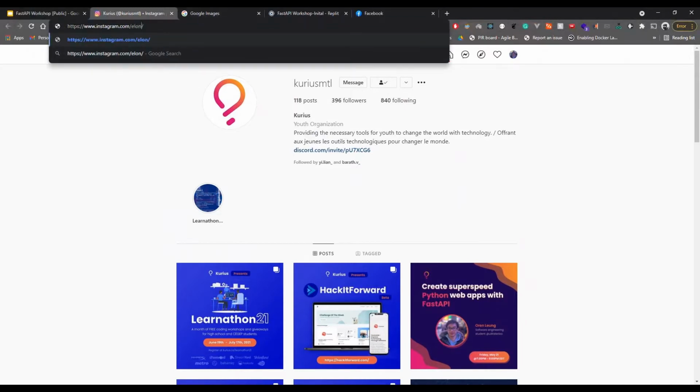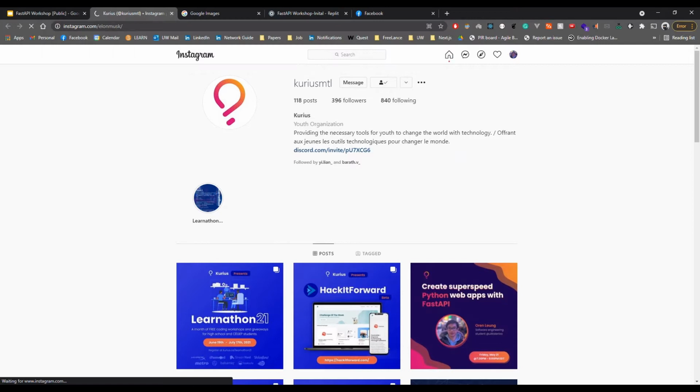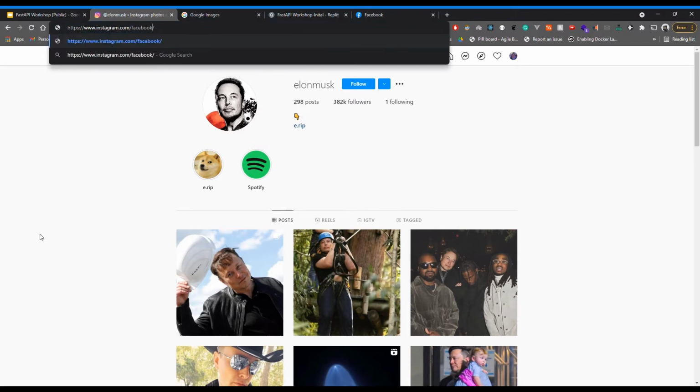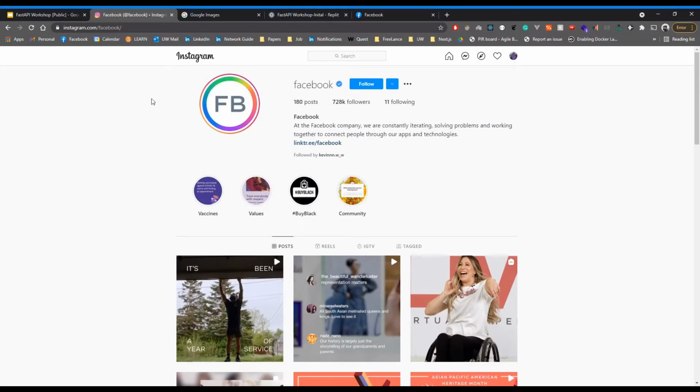Let's say we want to go to Elon Musk's or a fan's Instagram account, then we just put Elon Musk in this parameter. We put the Instagram username, we click on it, and this is our path. And let's say we want to go to Facebook's Instagram. So we just type Facebook. And that's how we get onto Facebook's Instagram page.